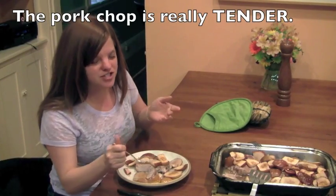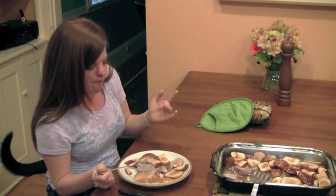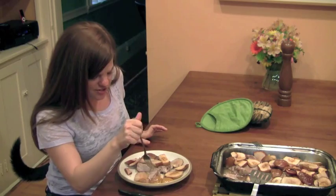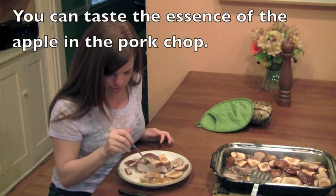The pork chop is really tender. These apples really kept the moisture in. But it's nice because you can taste the apple in the pork chop. You can taste the essence of the apple in the pork chop, and it's delicious.